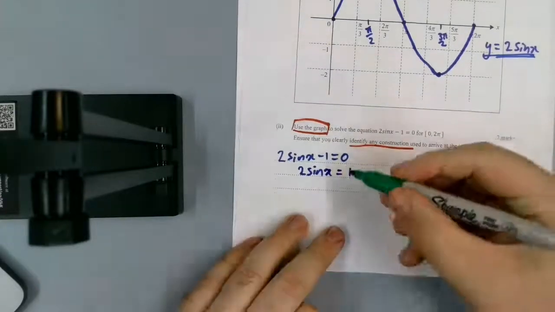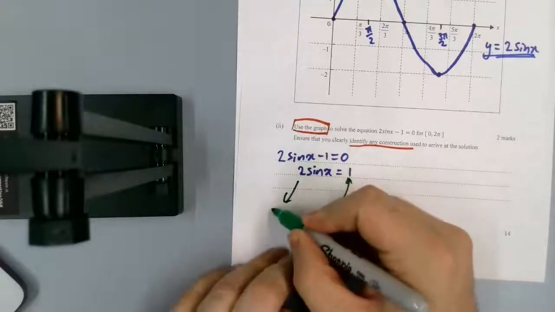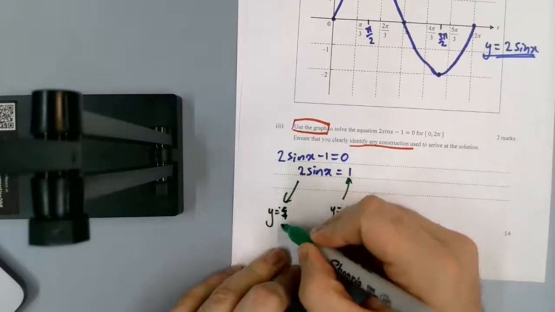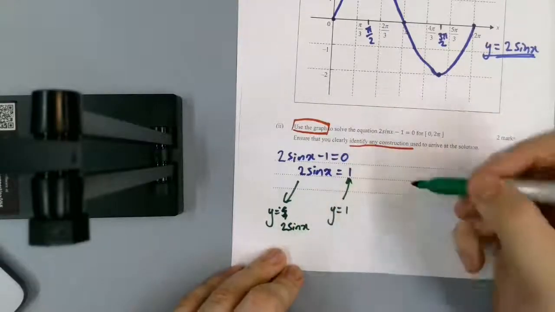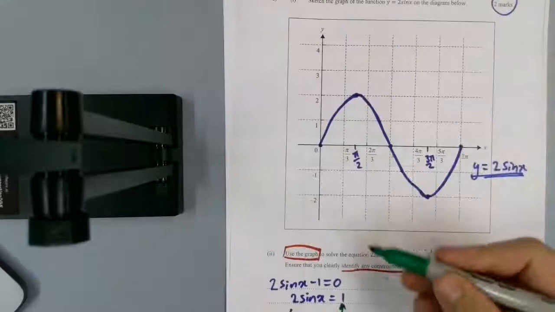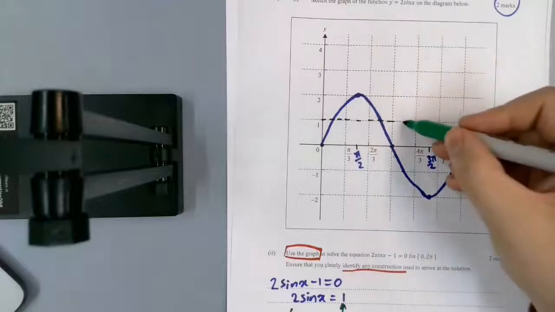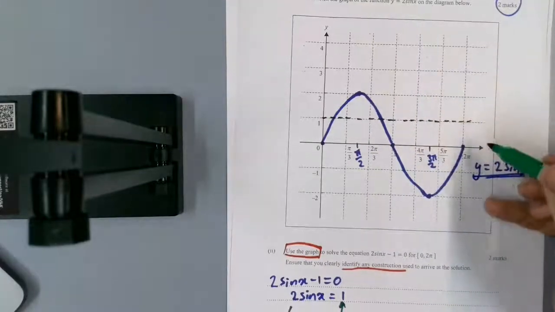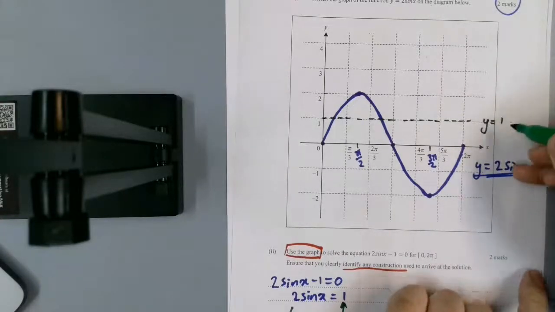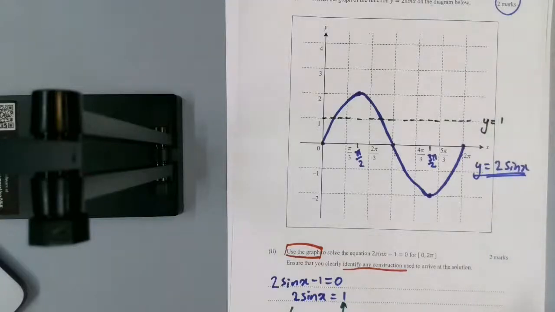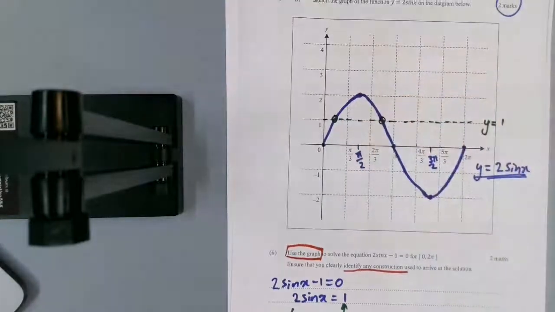What that means is, where does my function equal, sorry, my apologies, the values of y equals 1. We're essentially solving simultaneous equations here, right? So all I do is take my y value of 1 and plot a line across it. This is some of the construction line that we were talking about before. Now, I want to clearly identify the construction line that I've done, so I'm just going to label this as a value y equals 1. You can see now there are 2 solutions that you can expect, here and here.